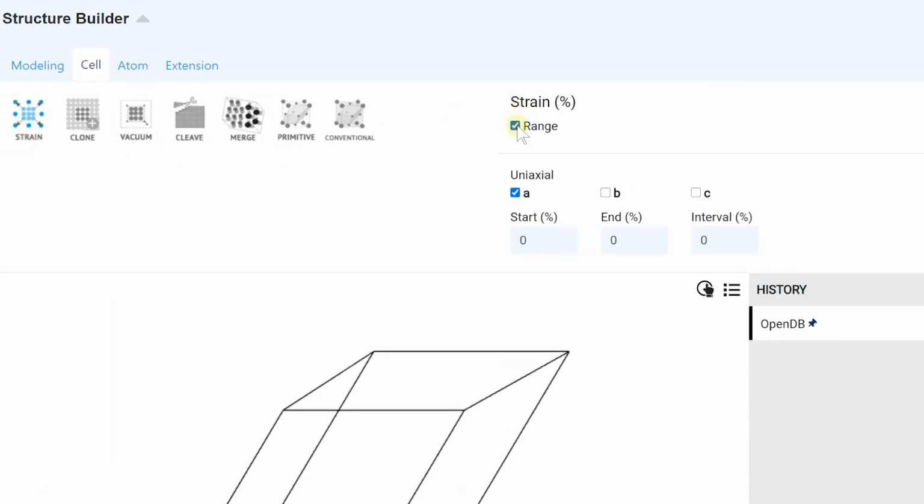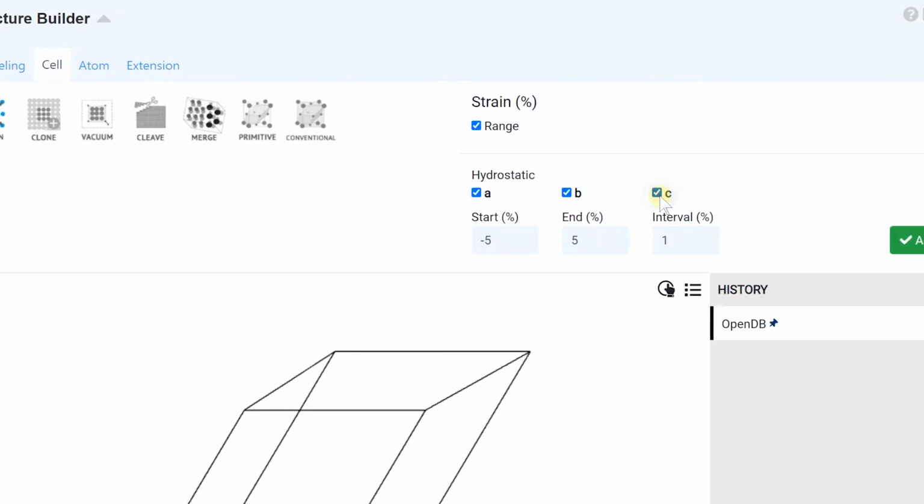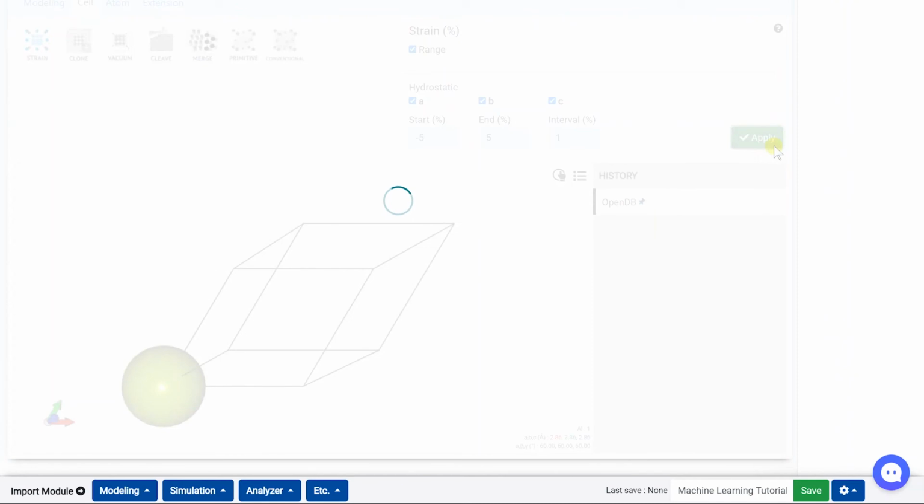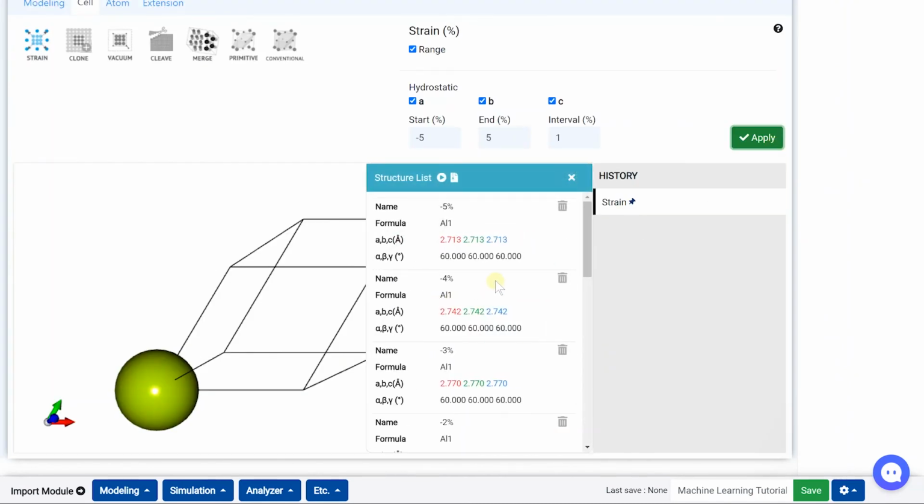Check the Range checkbox. Enter the strain range, -5% to 5%, interval 1%. Check A, B, C to set it as hydrostatic. Click the Apply button. Check the structure list. All of the strain models will be added.